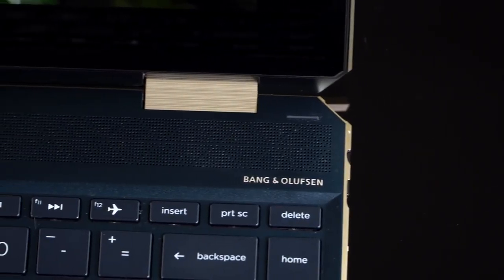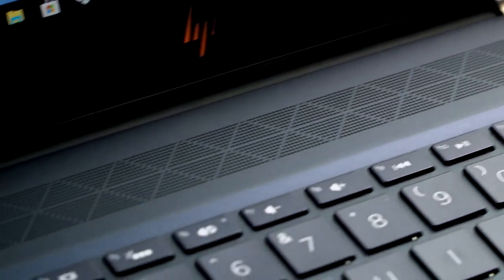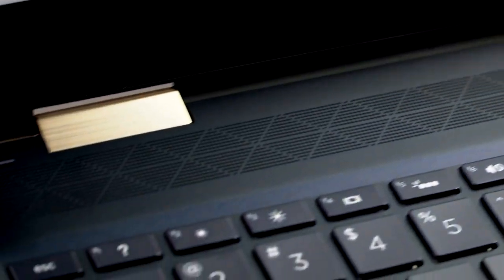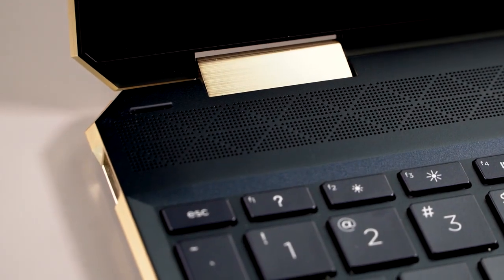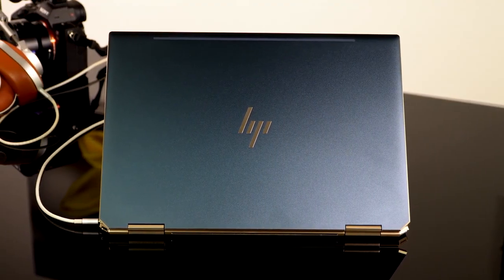Again, just like we saw with the Spectre Folio 13-inch, the speakers on here are much improved over previous generation Spectre models that were awful, meek sounding. So they have quad speakers here, it's quad stereo speakers, and they are loud and reasonably full. Not oomphy bass, but it's a tiny laptop, so that's okay. But really a much better experience, and apparently they're using discrete amplifiers, HP tells me, and that's why the sound has gotten so much better.